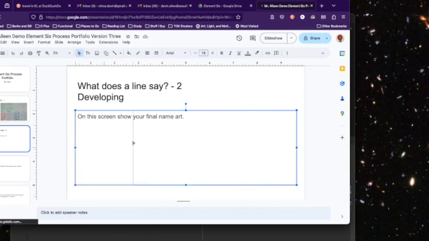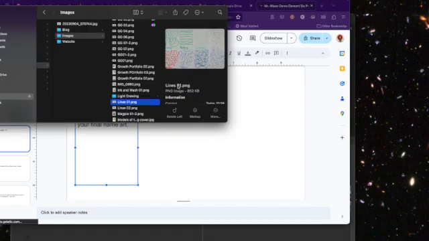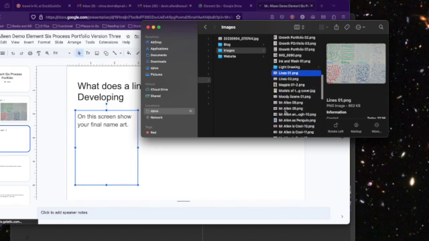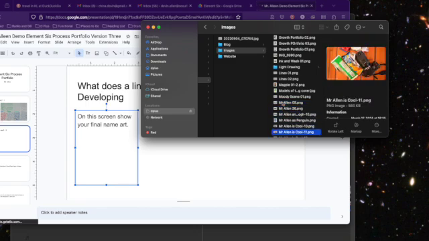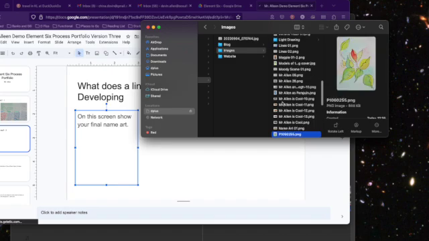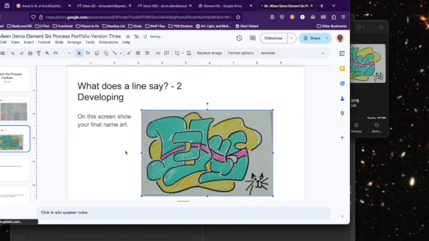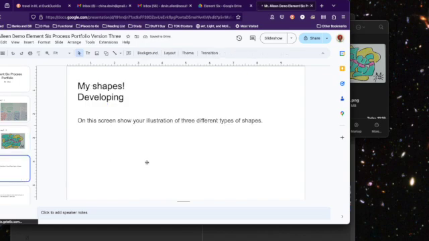Now, I talked about this in the previous video. We can do it with pencil, we can do it with marker, we can do it with colored pencil. The only thing you should keep away from is paint. Let's leave paint alone for now. All right, now I'm just going to navigate. There it is. There's my fantastic D+, so I'm going to drop it in there. Great. Hey, it looks good. Remember, how things look counts. So there we go. And then let's see, my shapes developing.